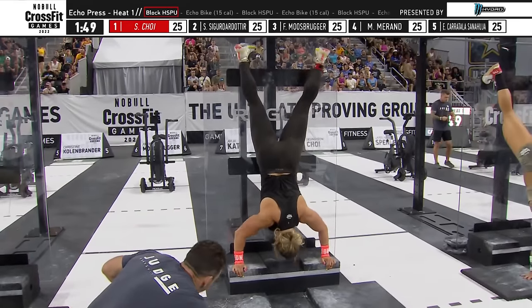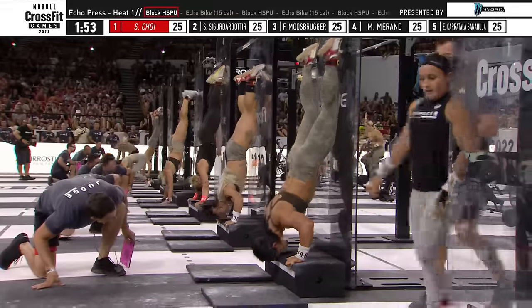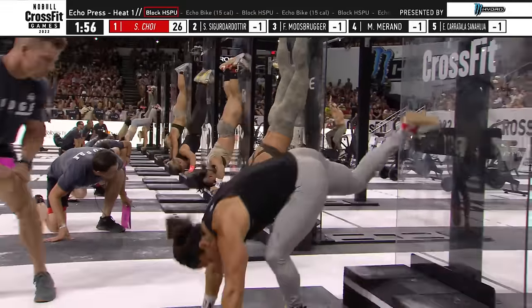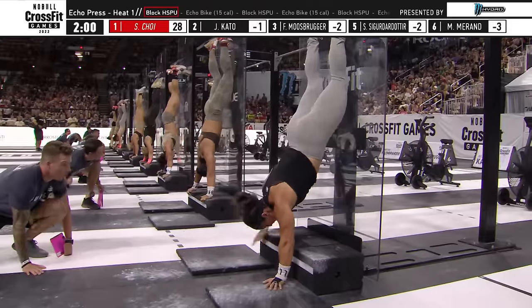The 10 reps, and as you heard Nikki at the beginning, their head needs to break the plane of that white. But it's not to the white, it's through the white. In the top part of that white line, the men had to pass below.